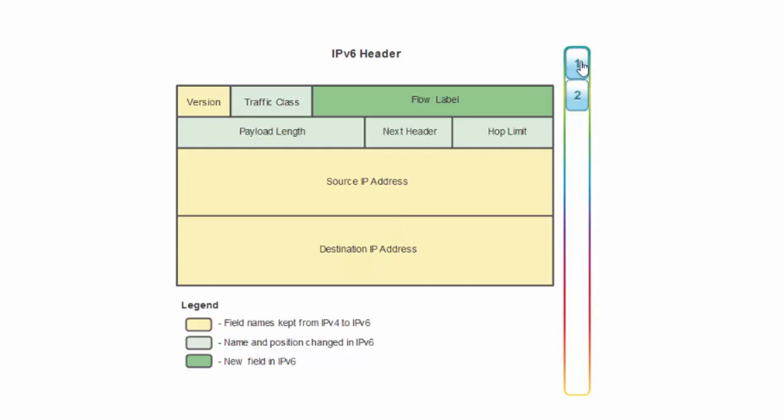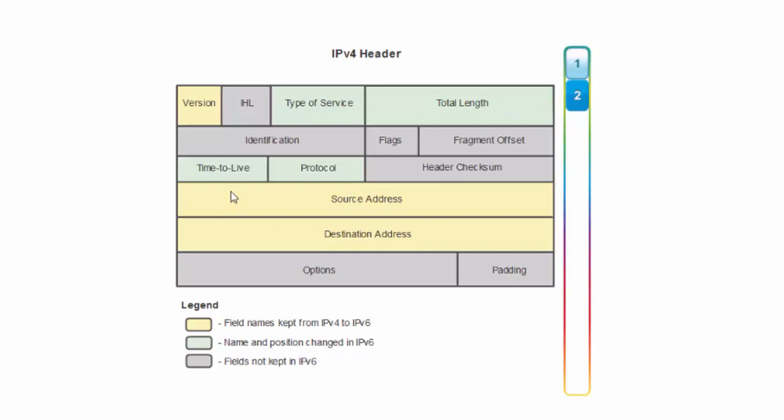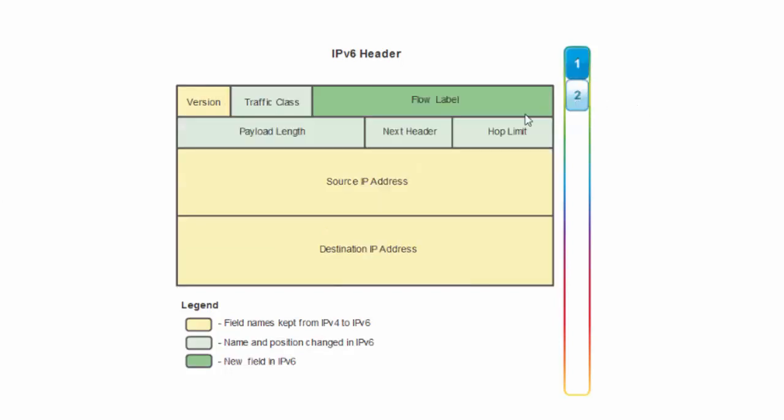Some fields, like these yellow fields, have been kept for IP address version 6. Some fields have totally disappeared, like these purple ones, and some have a replacement in IP address version 6, as we will see in a minute. This simplified header structure for IP address version 6 has some advantages. As we have said, routing efficiency and routing performance have been improved because of the simplified header.